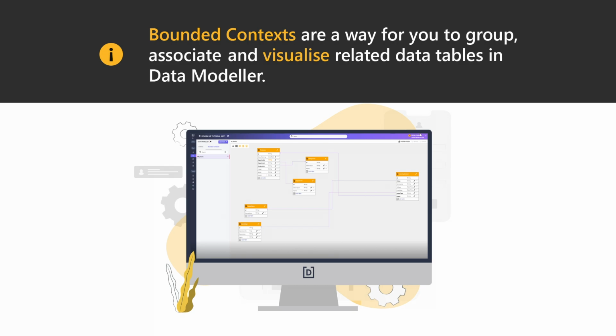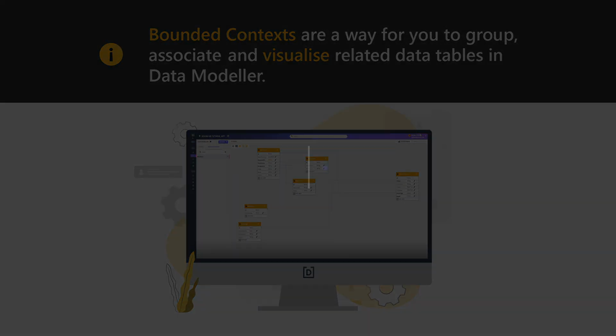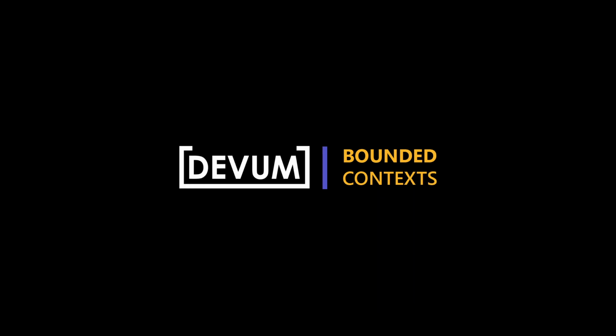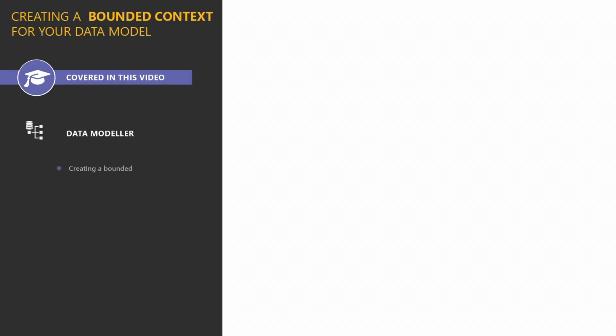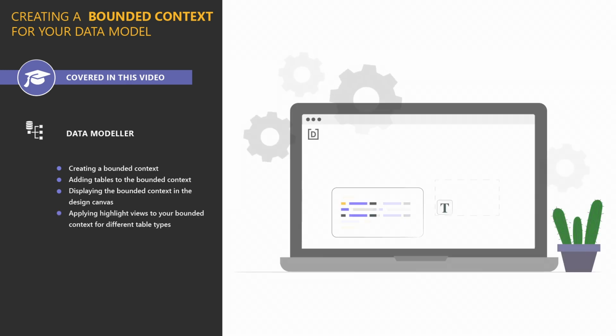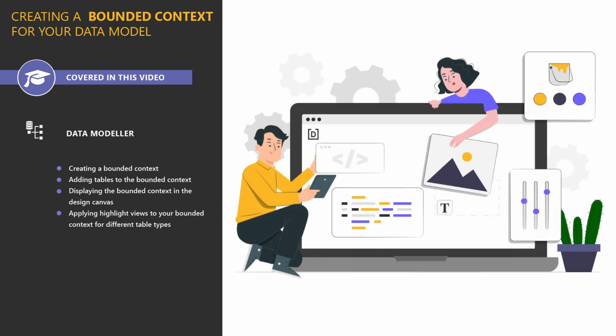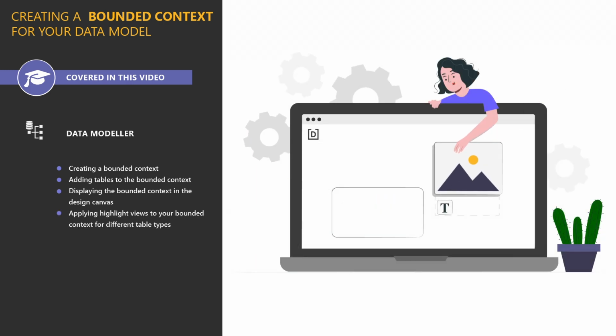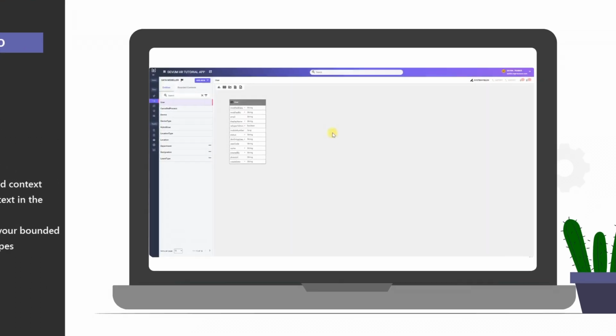Hello everyone, today let us learn about creating a bounded context for your data model. This video will show how to create a bounded context in Devum, add tables to the bounded context, display the bounded context in the design canvas, and apply highlight views for different table types within the bounded context.